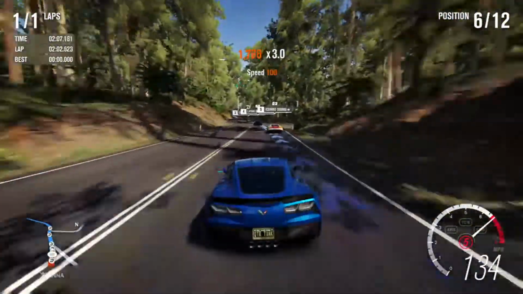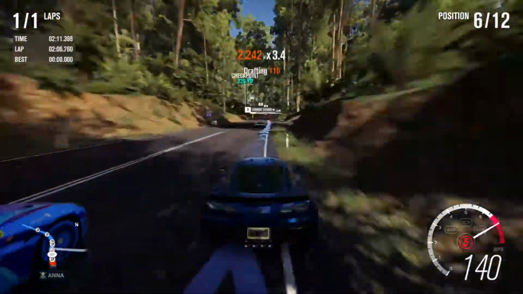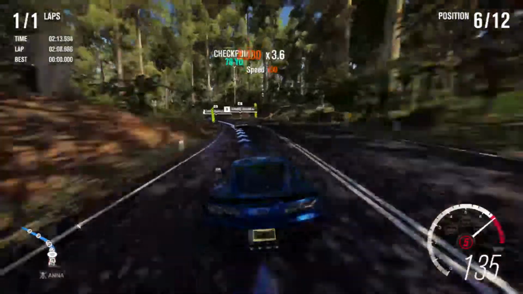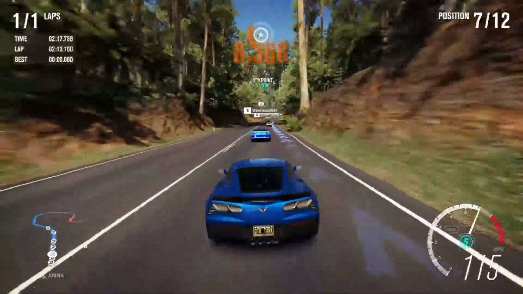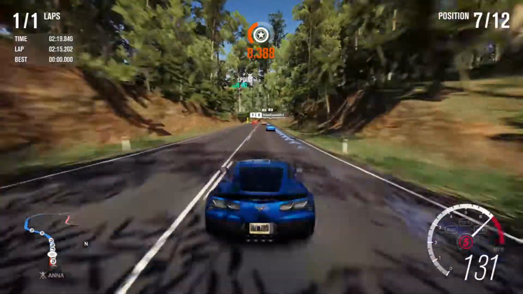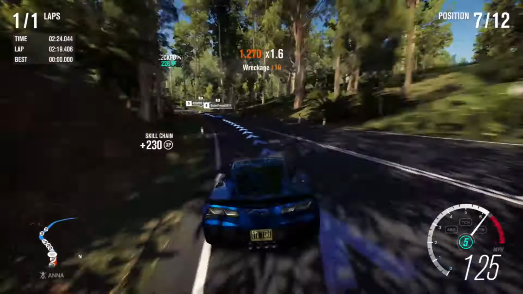What I'm mainly trying to do is keep a clean race, so I get a lot of XP. That'll show at the end of the race. But if I wreck, hey, it happens. I don't edit anything out. Oh, that was close. So if I wreck, you're going to see it, you're going to enjoy it, you're going to point and laugh, just like what my wife does.